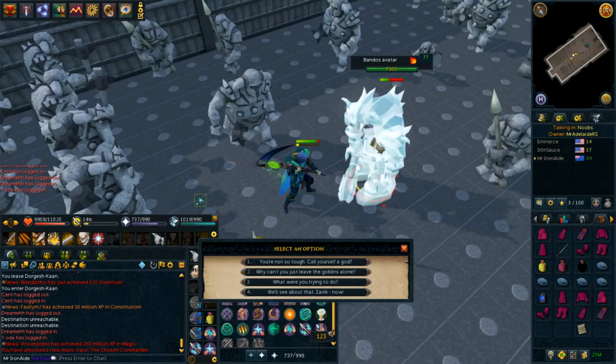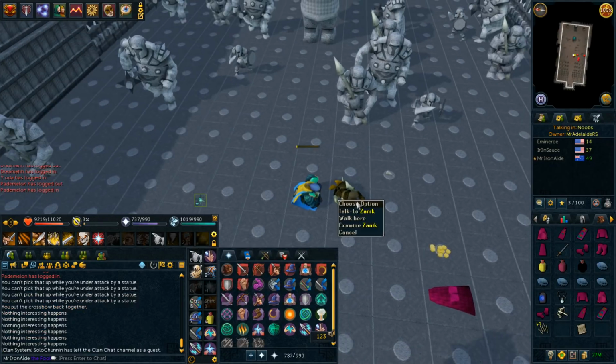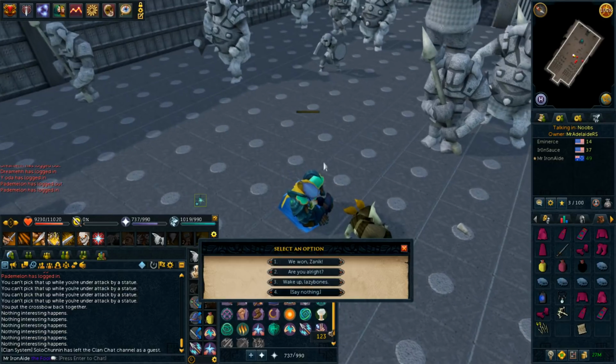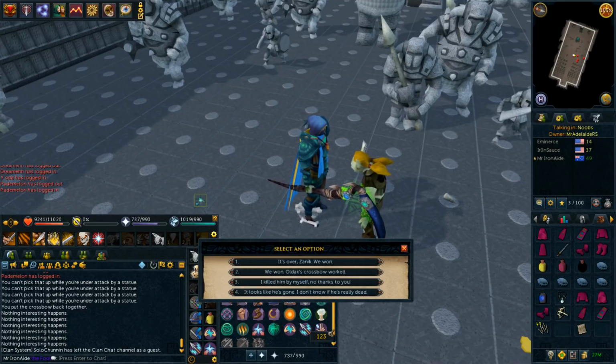Oh my god. Alright, Zan. Very funny. Time to wake up. Come on, darling. Oh. You alright, babe? You doing alright? Say nothing. She loves that. Hey, about time you wake up, you lazy git.